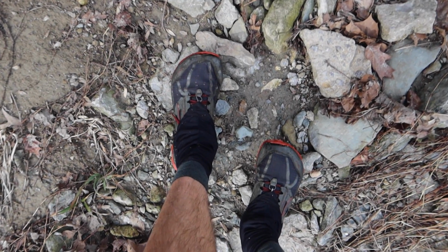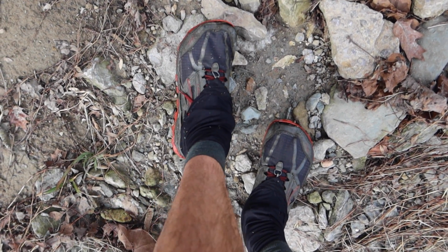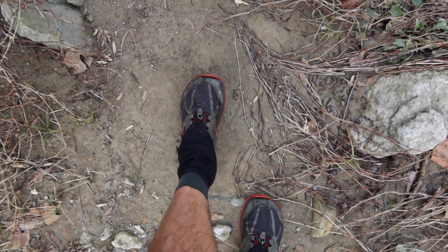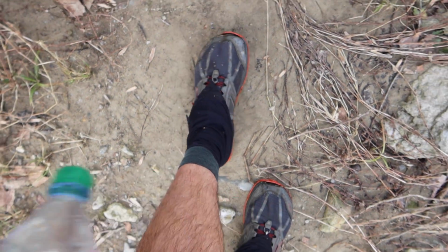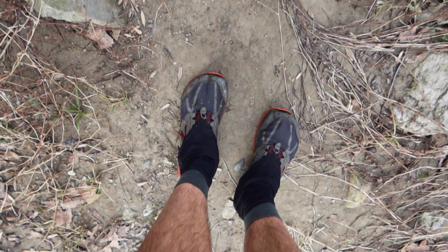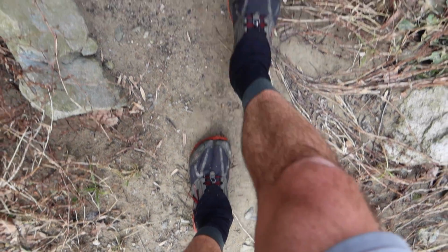Yes, you saw right. If you were paying attention earlier, you noticed that I am back in my Ultra 4.0s. Giving my temp 1.5 as a break because they're starting to fall apart. And my forwards were in really good shape, except for the cushioning back here. The cushioning's about gone. But I have some Roadrunner Sports insoles inside these. Gives me a little more arch support and foot support. And we're gonna give these forwards another go.